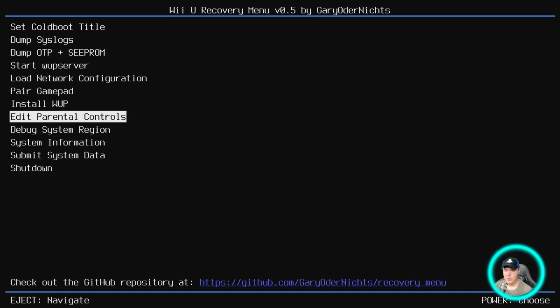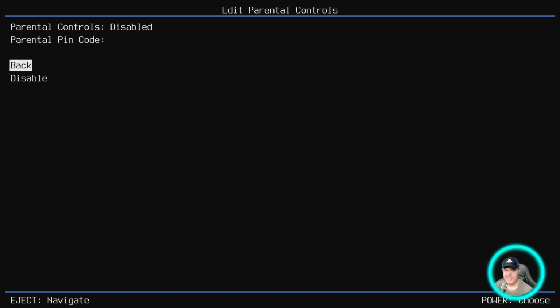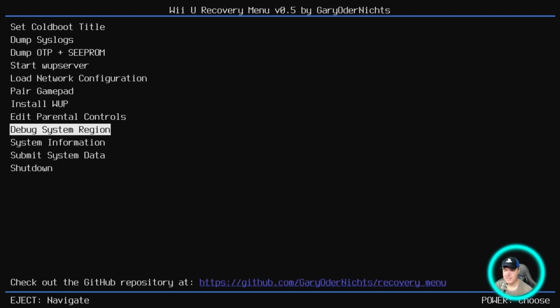And then this one right here, which is huge, which is edit the parental controls. So if you did pick up a Wii and that Wii had parental controls on it, then this is definitely what you would want to go and take a look at. So if we go ahead and go into that option, just since I've never been in it, we can see right now that the parental controls is disabled, but I could come back in here if there was one and then just disable it. So I wouldn't have to call Nintendo. I wouldn't have to do any other things. With this little tiny $8 device, I can unlock or remove the parental controls from any Wii U, and that is just awesome.